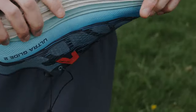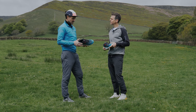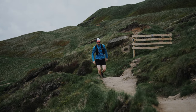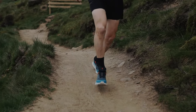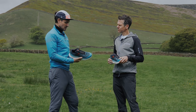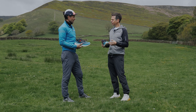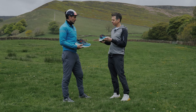As a traditional fell runner used to a much lower stack shoe, when I first saw these I thought I'd be rolling around in them. But picking up on what Kirk said, I agree they are pretty stable — much more stable than I was expecting for something with as much stack. Not necessarily a race shoe for me because I do a lot of fell running, but certainly something for getting the miles in through the week after work. As you go to higher volume it's going to take that pounding off the legs, and the ground feel and proprioception is still surprisingly good for a shoe with Salomon's new energy foam.